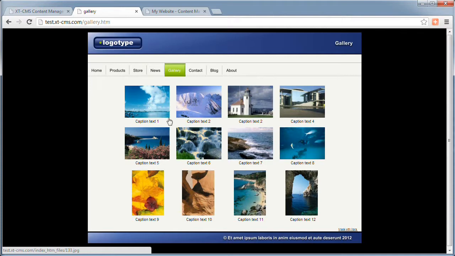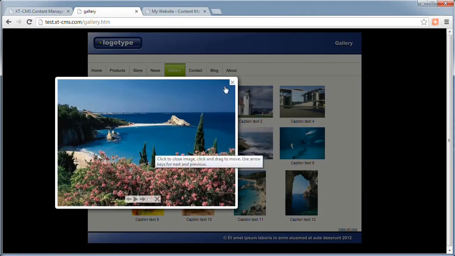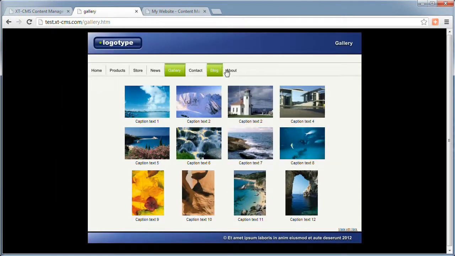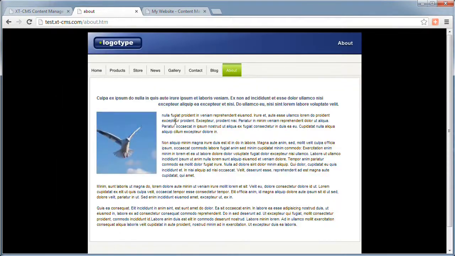Gallery, yeah, so what's this? This is pop-up images and stuff like that. About page, that's straightforward enough. So there's a nice range of different things there, and we'll try and get the CMS and see how we can integrate it with this kind of website.